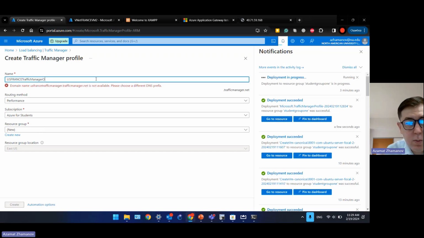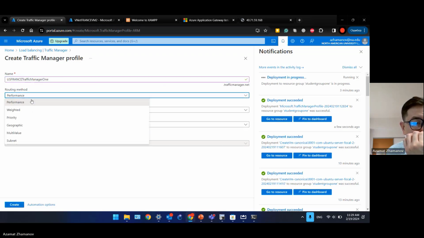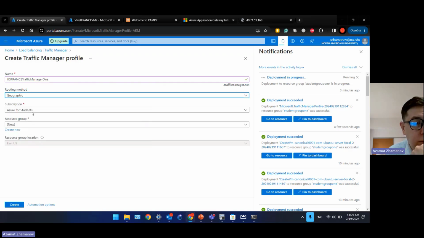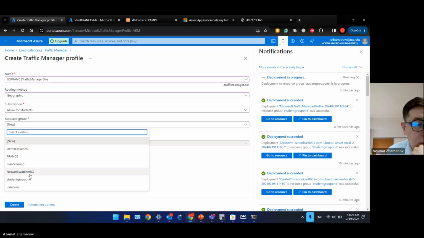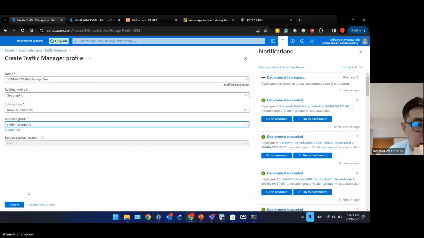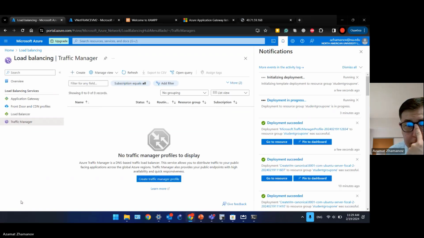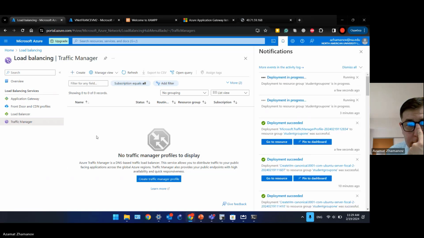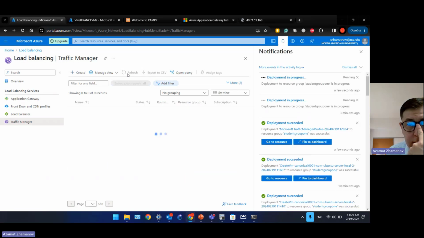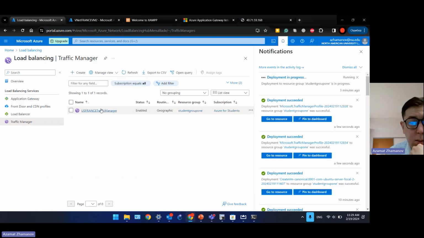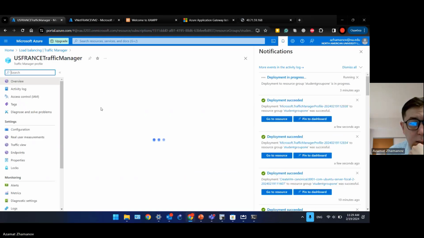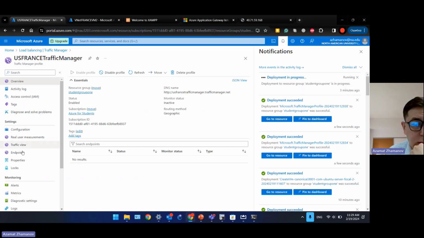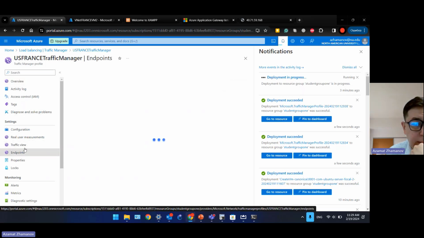I think that we created it, but we didn't see it there. And again, geography. And let's refresh it. This one, yeah. It's just created. And now let's go and configure endpoints.